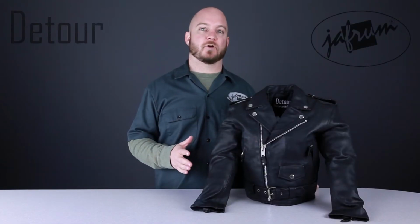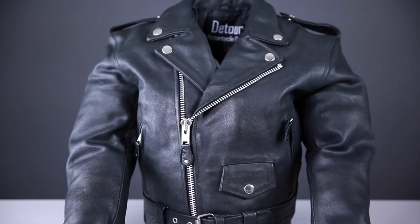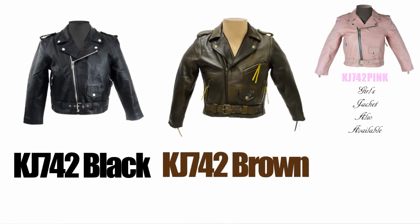Now the KJ742 isn't really a kid's jacket. It's a grown-up's jacket. It's just too small for grown-ups to fit into. It's made of the same durable materials and has the same features as the larger versions. The 742 is made of high quality, top grain leather. It's available in black or brown.